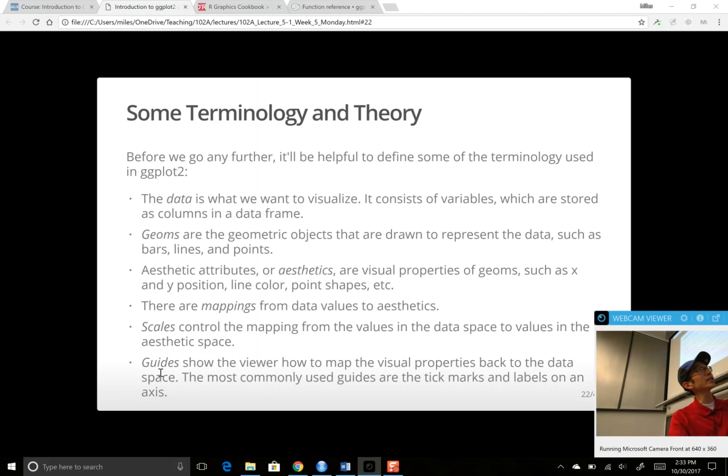And then the guides are things presented on the graph so that the person looking at the graphic can figure out the numeric values of the data or the categorical values of the data from looking at the graphic, right? Because there's a process.